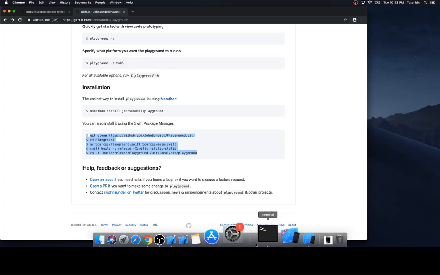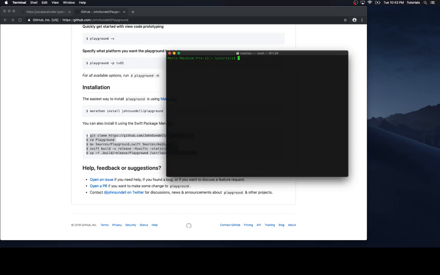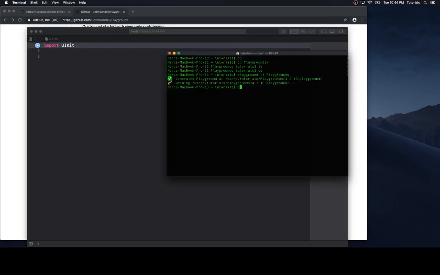So I can come here, and what I've done from a workflow perspective is I've already created a directory called Playgrounds, and I use this directory to store all my playgrounds. Anytime I create one, I just dump it in there. One easy way to do that is I go Playground -t playgrounds like that, and what that's going to do is generate a playground for me. If I come over to my Playgrounds directory, I can see right here that I have that playground created for me, and it automatically names the playground with the current date.